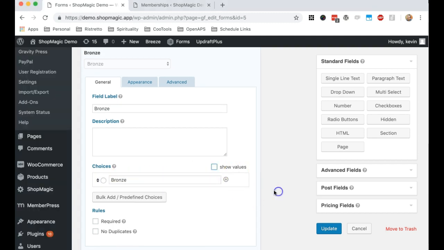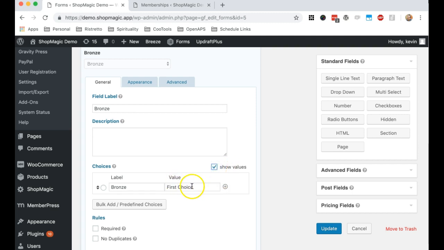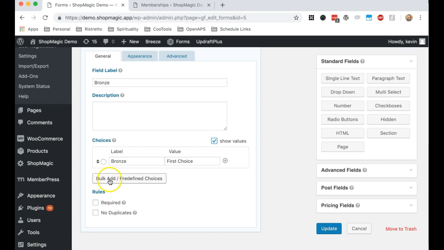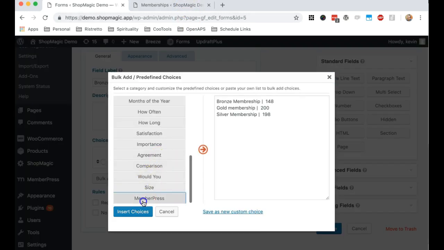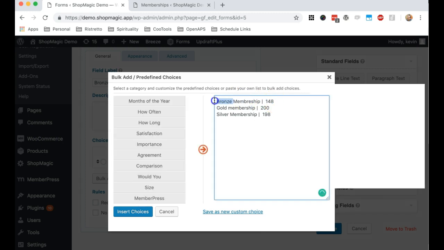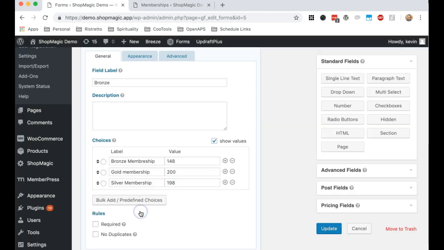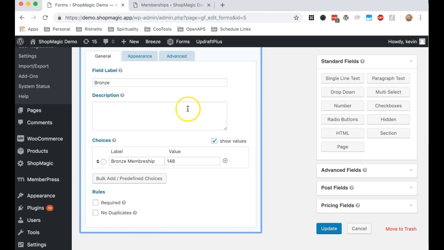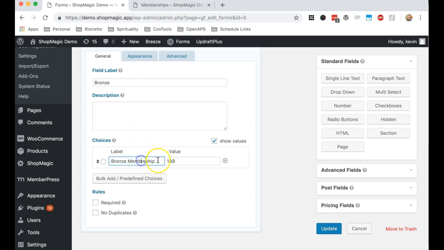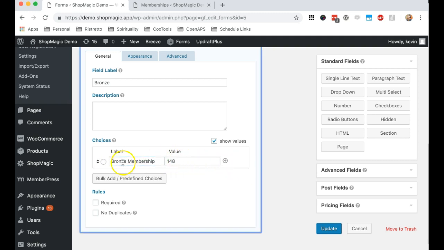Then, as per our other tutorial videos, I'm going to want to make sure that the value matches the MemberPress level. So I can either go grab that ID here, or I can just go into the bulk add, go down here and just grab it right there. Now, again, I'm going to get rid of the ones I don't want. I noticed that membership is spelled wrong here, so I'll fix that. Okay, so now we have that.